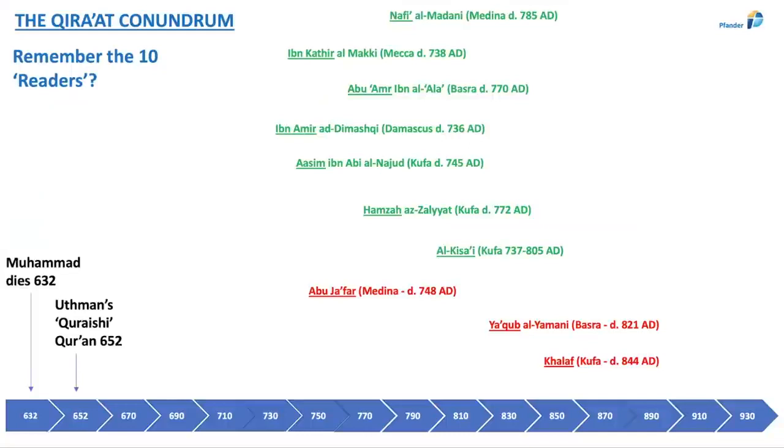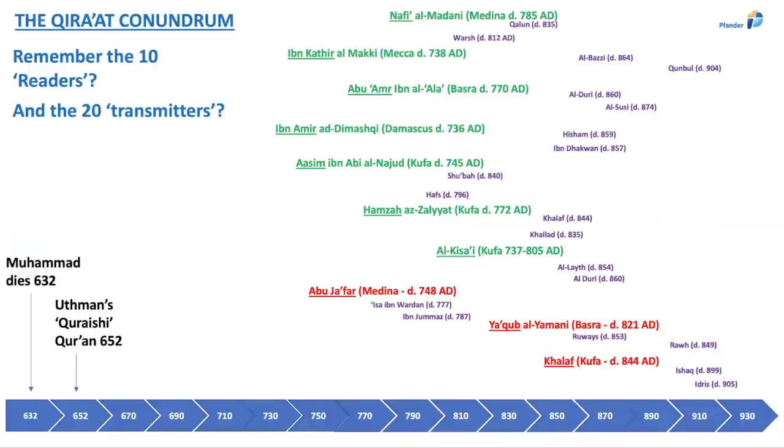10 of them. 3 from the later period and 7 from the former period. These are the best of the best. These are the creme de la creme that Yasser Qadi refers to. Then we looked at the 20 transmitters. Remember we talked about the transmitters. These are the ones that were chosen by Ibn Mujahid, and later the other 6 were chosen by Al-Jazari, but they were the ones chosen 2 for each one of the readers. Now, we do know from the last video that there were many more than this. In fact, it is almost 100 that could have been chosen between the 8th century and the 10th century. Nonetheless, these are the official 20 that you see there in purple that have been chosen as transmitters.